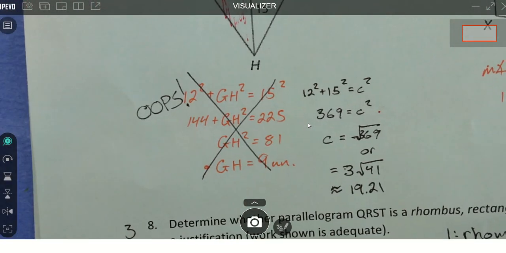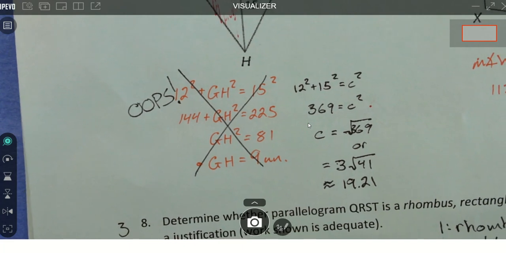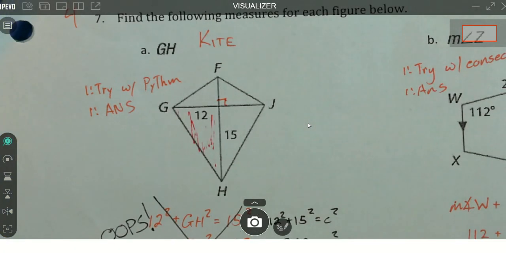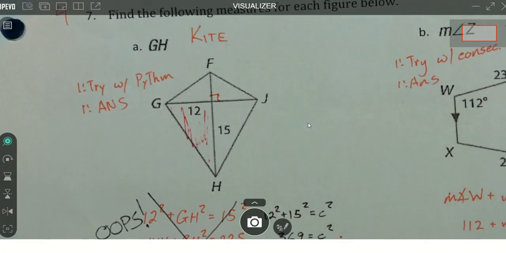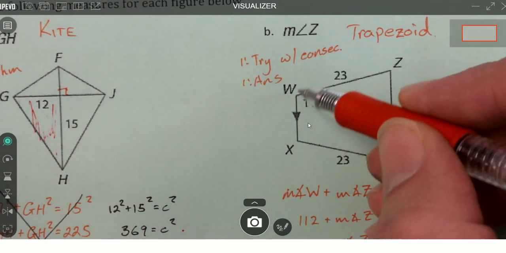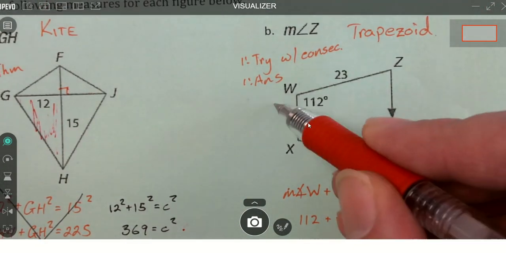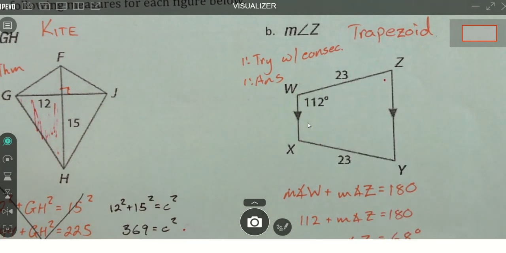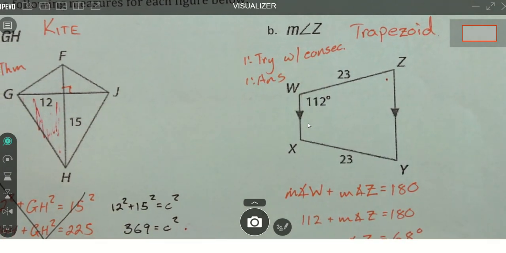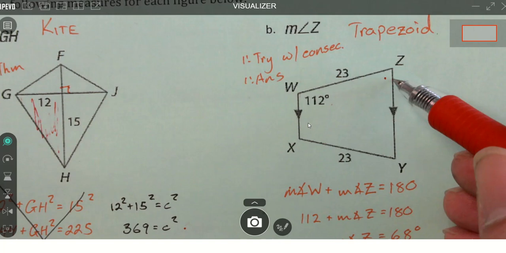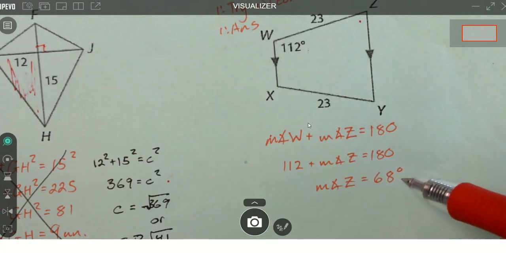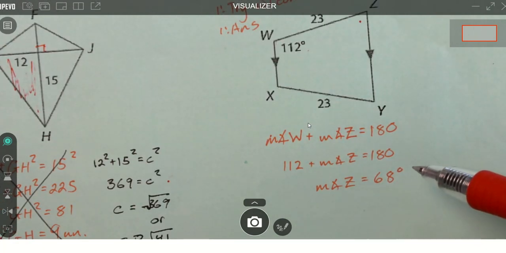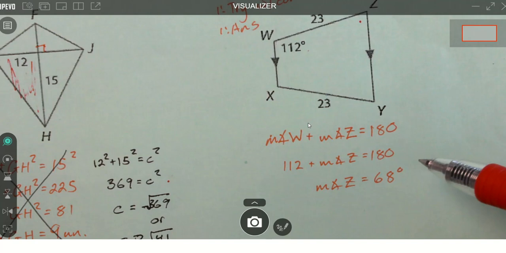Oh, question? Yep, I didn't really think that, but I got goofed up as I was writing it. But yeah, it happens. Okay, for this one, parallel lines, transversal. What do consecutive angles always add up to if you have parallel lines? So 112 plus this must be 180, right? It's 68. Okay, should we do number 8 together?